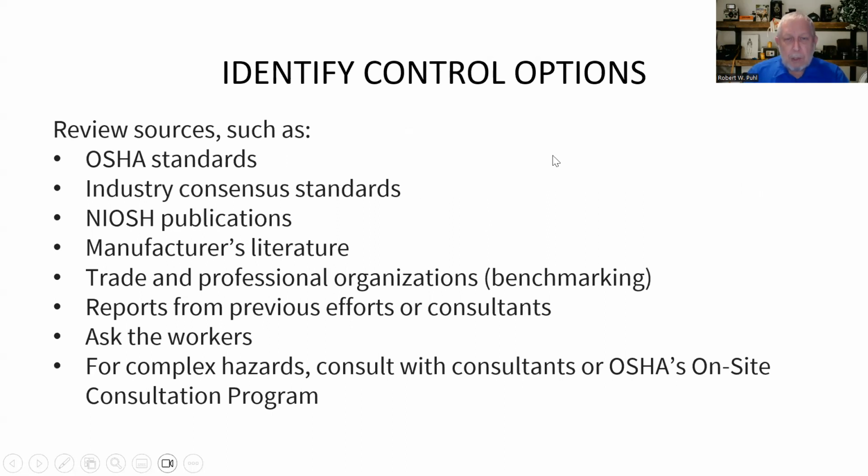Review sources such as OSHA standards, industry consensus standards, NIOSH publications, manufacturers' literature, trade and professional organizations, benchmarking. The poultry industry had a safety council, and they had a convention every year, and it was a pretty big deal. All the safety people went to it, and you had a chance to rub elbows and compare things with the other people in the poultry industry. Reports from previous efforts or consultants. Sometimes a consultant sends reports in, and guess what? Nobody looks at it.